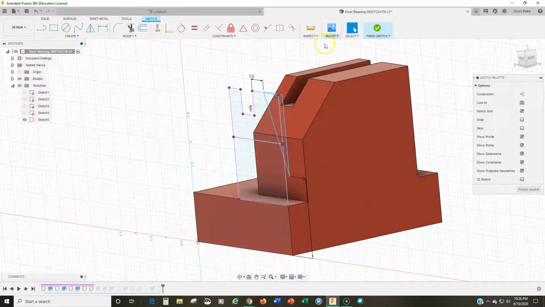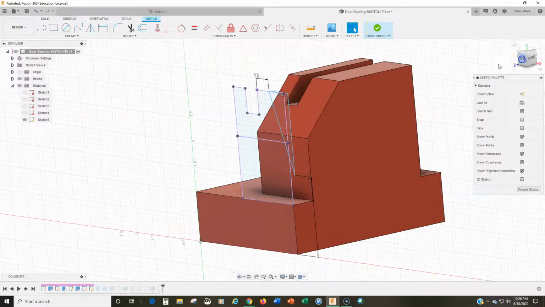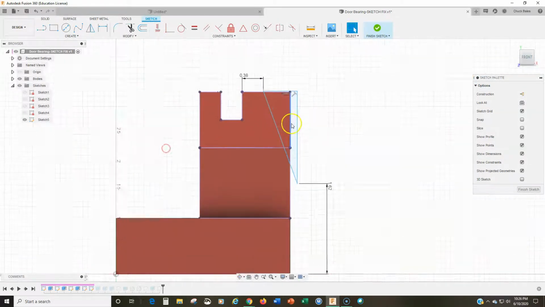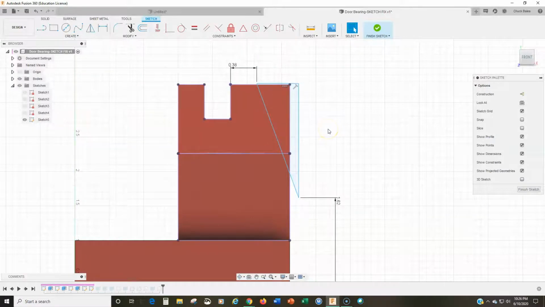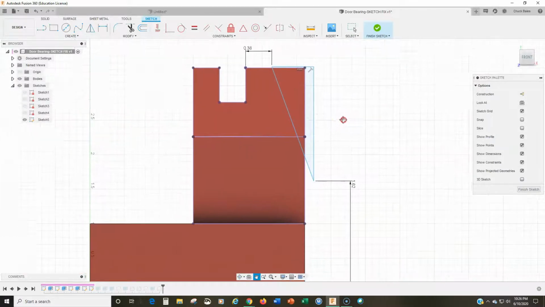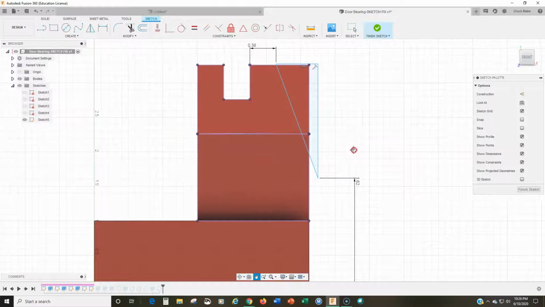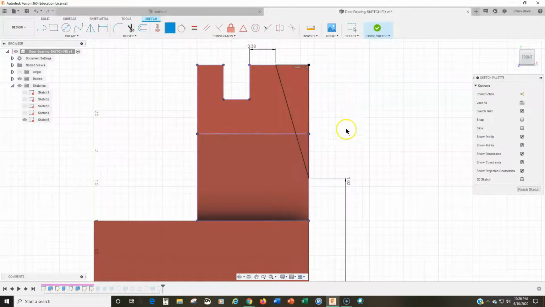And what that allows us to do is it gives us a framework from which we can then constrain our model. So we can say we actually want this corner right here to be coincident with that corner, and I think that did it.